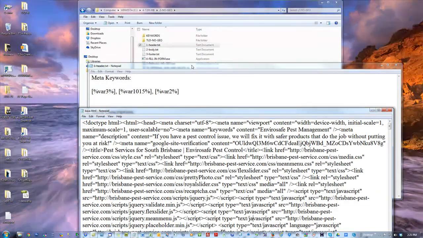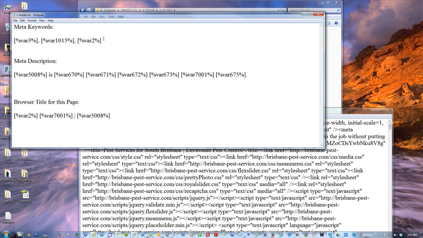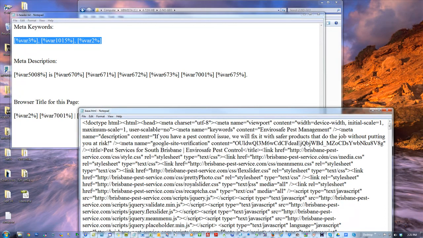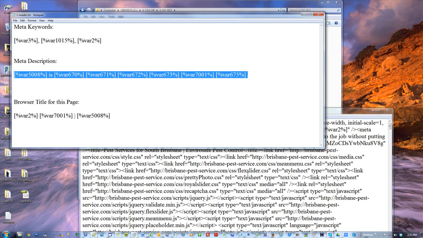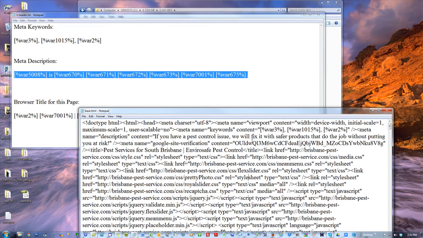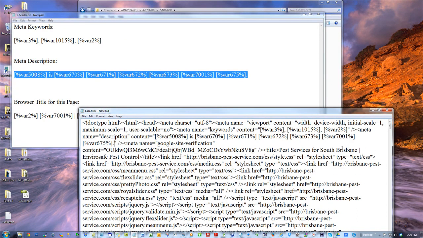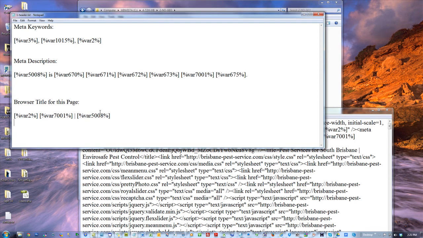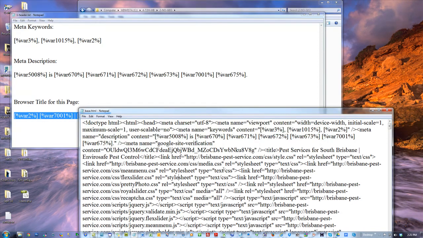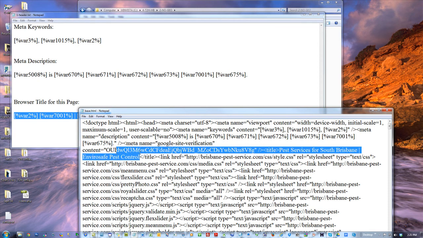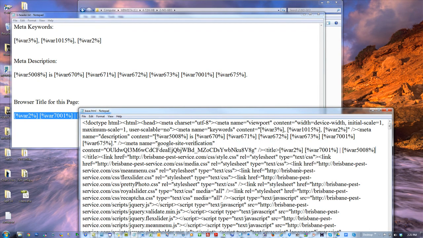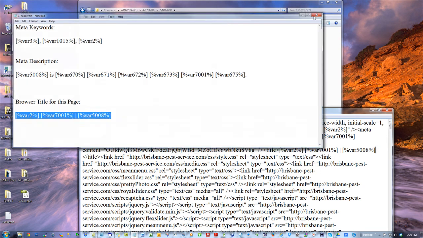Header, okay. I need the keywords, description, and browser title. Here's the keywords, Control C. Don't get any word wrap issues. Well, you can, it's just why. This is going to be the keywords, okay. And then the meta description. Yes, you have to fill all this in, just if you're wondering. Meta description, it's for functionality. Okay, here it is, my description tag. That's the meta description tag. Everything inside the double quotes, content equals double quotes, you know. And then the title, whatever goes between the beginning and the end of the title. There it is. Okay, now that takes care of step one.